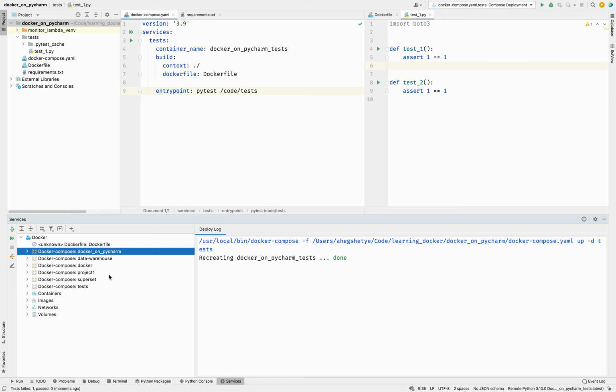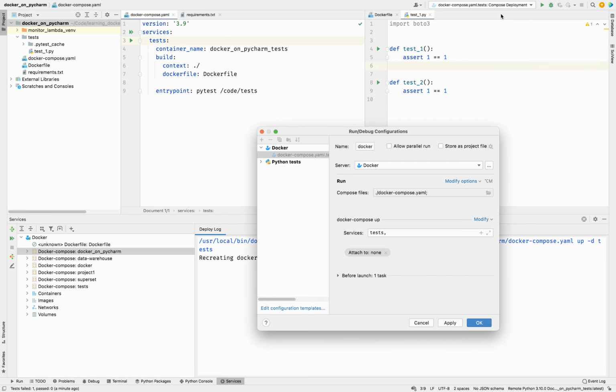Actually, this runs this service; the play sign just runs the service. So now that you ran it, you can see that in Edit Configurations, you have this new configuration that was created. So go into Edit Configurations, and this is the one that we just ran, test service. You can add multiple services here.